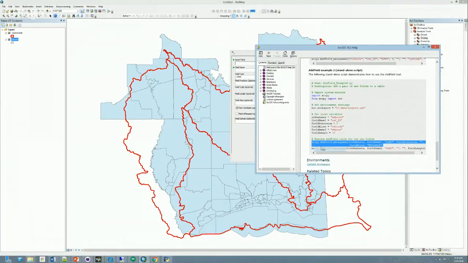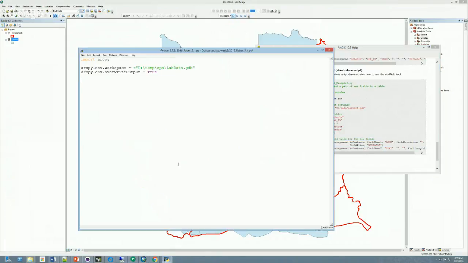Now, I need to make a field that is a floating point field, so I'll have to change the syntax a little bit. I don't really need any of this other information, because that's just optional stuff. So my input feature is going to be what? What field do I need? I want to calculate the area of the census tracts data set. So that's going to be my input feature. Okay. My field name that I'm going to add is called area. And instead of a long, it's going to be a double.